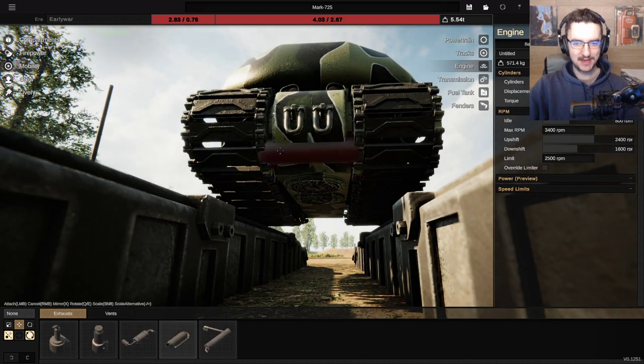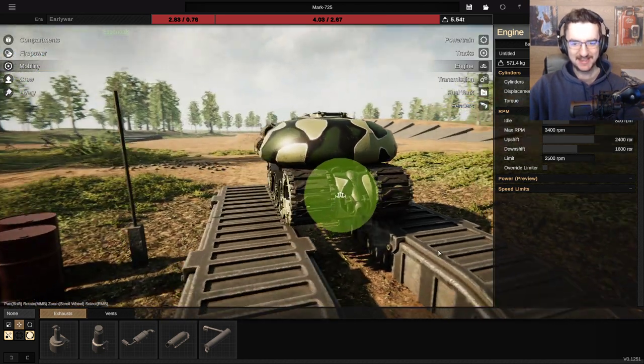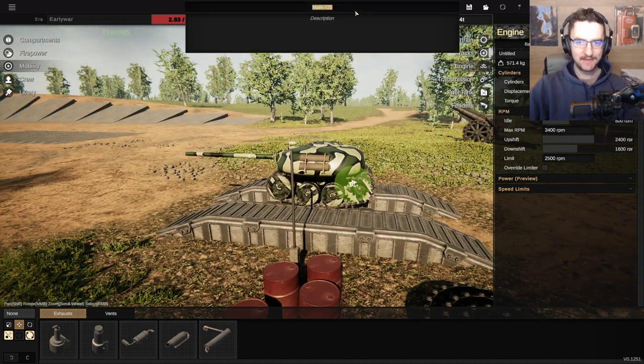Exhaust. This is where things get kind of interesting. I don't know where to put the exhaust. Maybe just there. Right in the center. That is an odd exhaust. Like a butt. But okay, sure. Right, save it. Tonk. Save.